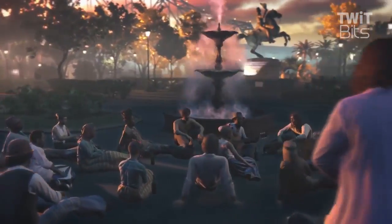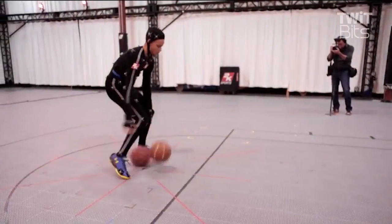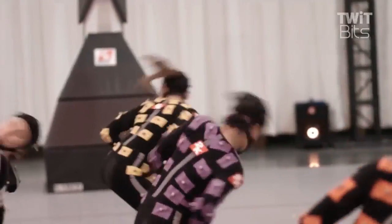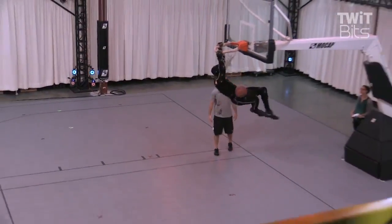So there's a lot of build out. It's an open world game, which gives a lot of challenges as well because you can go anywhere and do anything. And we have to recreate all those environments here, and it all needs to be to scale. So when an actor touches something in our physical world, it matches exactly what happens in the digital world. And part of the team is down here, and then there's like a nest of computers up there.